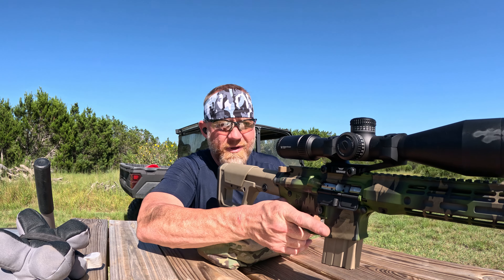The gun shoots good. I like the idea of the .22 ARC - it's a good fast shooting bullet, doesn't recoil much so it's easy to stay on target. It's a smooth shooting gun. I wish the trigger was a little bit better, but the gun itself shoots good. We get fairly consistent groups and do get the random sub-MOA group. One more time - last group of three today. It's really, really hot.